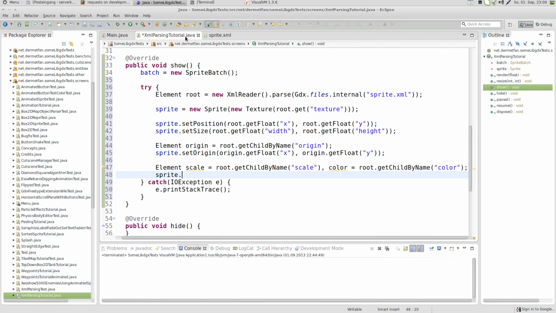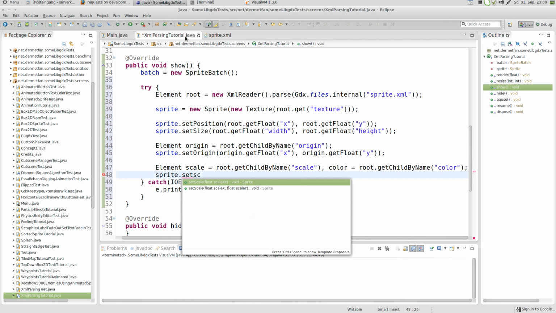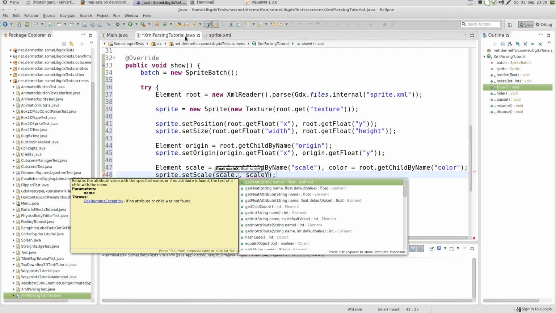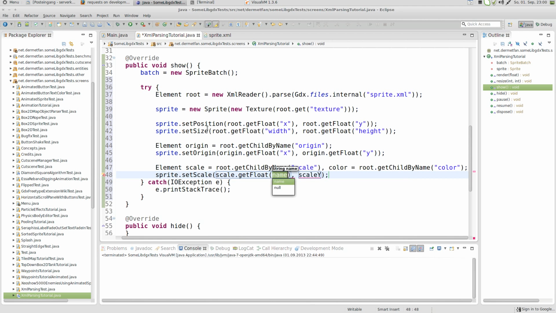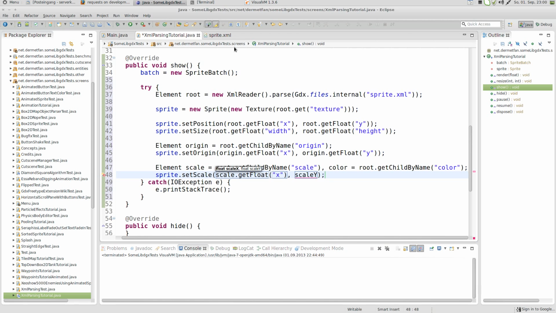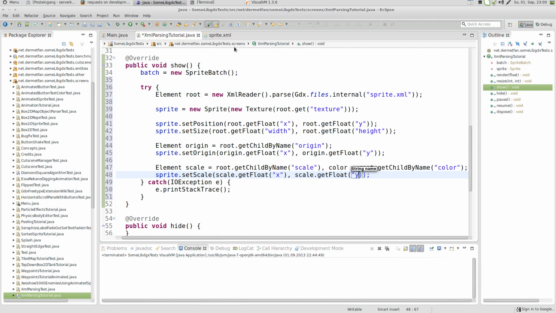For example, sprite.set scale, which is now the element that I just created up there. Scale.getFloat x, and there we go. Scale has the x attribute with a value 0.5. So the same thing for the y-axis. Scale.getFloat y. That's it.